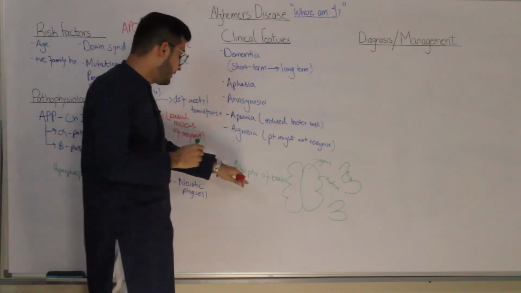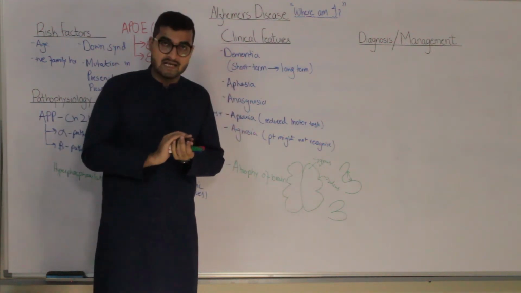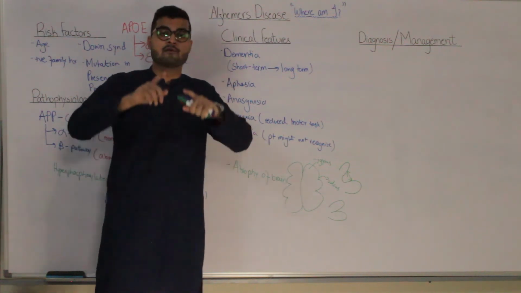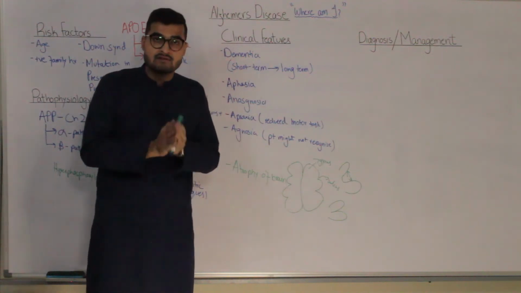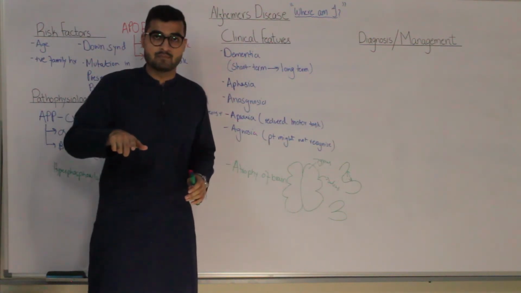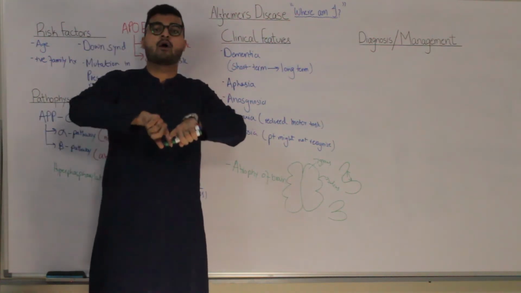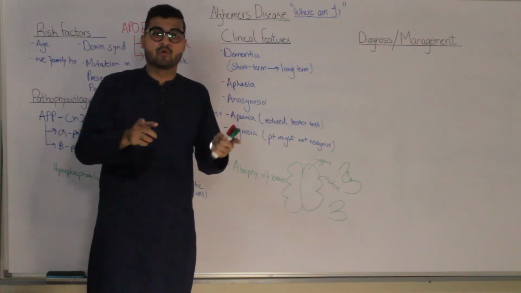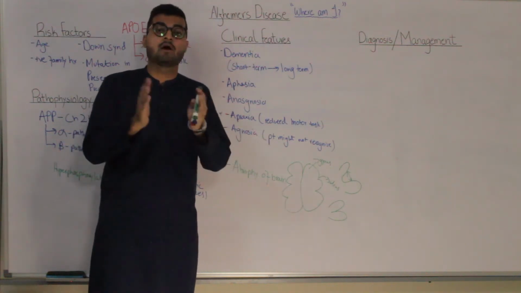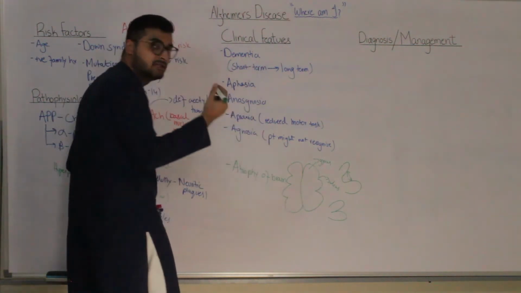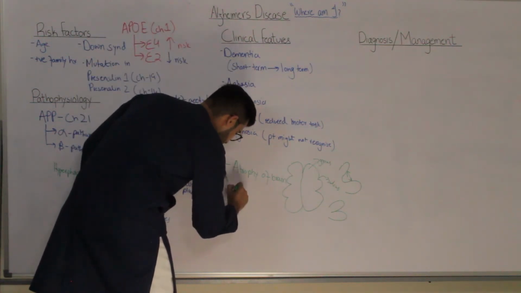Now over here, what happens is that due to atrophy and due to loss of your brain matter because of shrinking, the ventricles tend to increase in size. Now the ventricles tend to increase in size because you have atrophy of the brain. If you didn't have atrophy of the brain, your ventricles wouldn't increase in size. So basically this is a compensatory mechanism going on, that with atrophy of the brain you have compensatory enlargement of your ventricles. So you will also see this if you were to examine a patient's brain. What would you see? Enlarged ventricles.